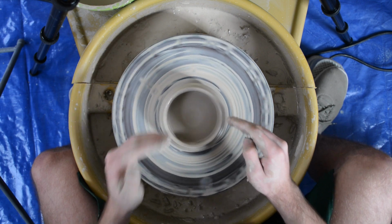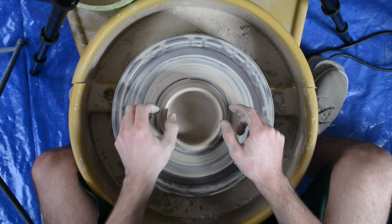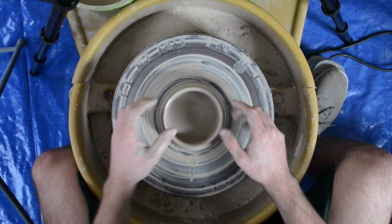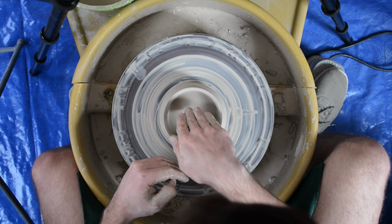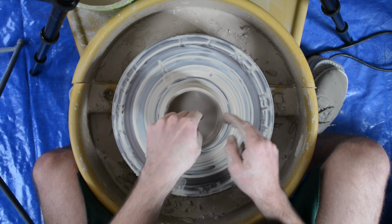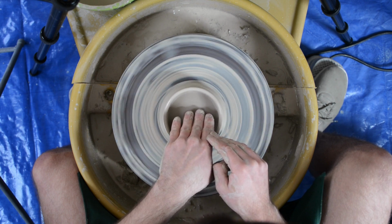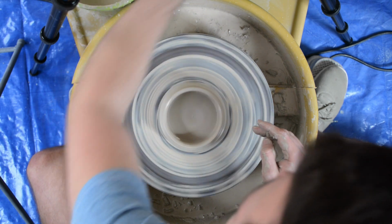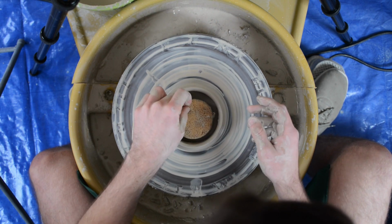Now, for this mug, how do you decide how big you want this hole to be? That's all based off of how wide you want your mug to be, because this is the inside. So I have to make it the inside plus whatever width this is to the outside. I'll make the hole big enough that I can stick my hand in it, because I'm going to need that later when I'm pulling up the walls. If it's too small, it's going to be really tough to get my hand in there. So I like to make it at least 4 fingers thick, sometimes a little bit wider. It's also a nice rule to make it so that your sponge can at the very least sit comfortably in it.